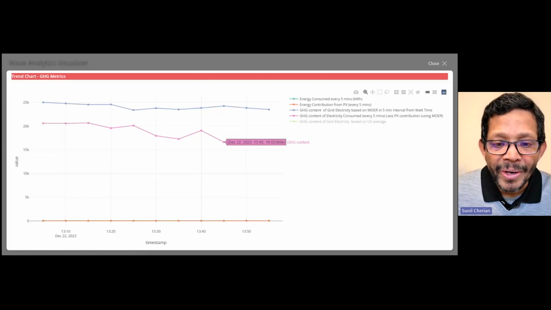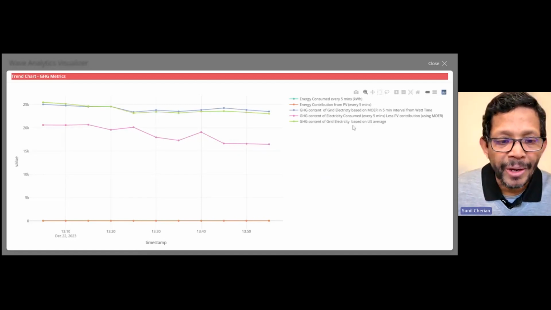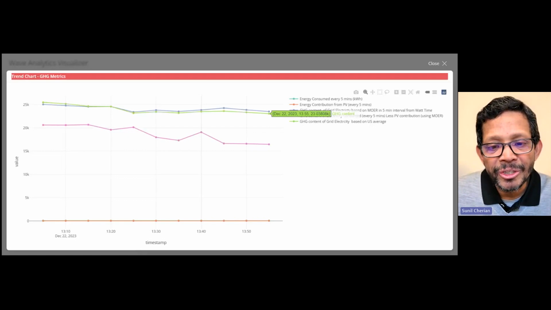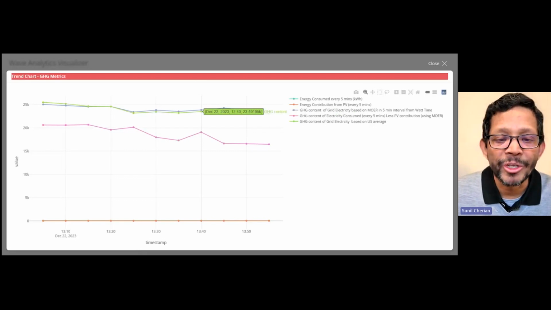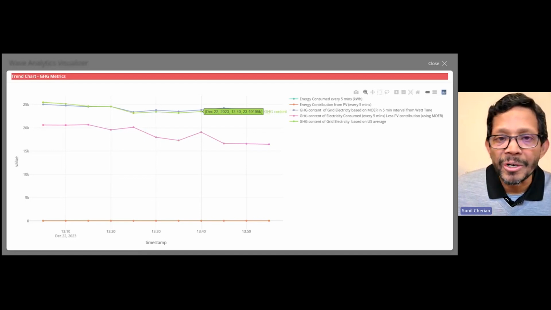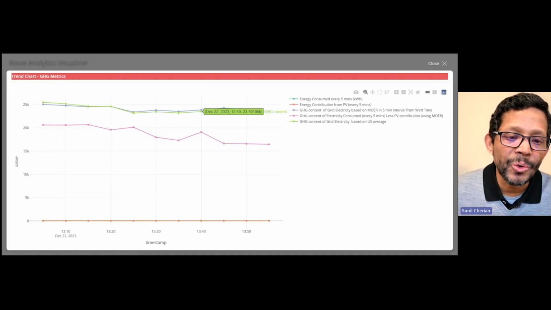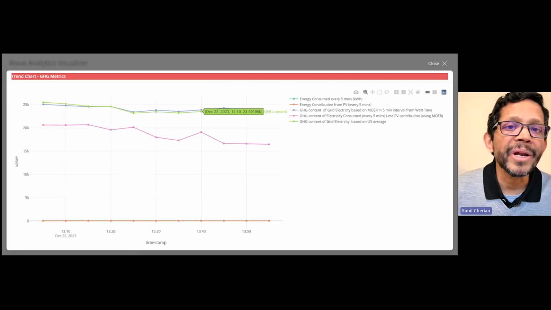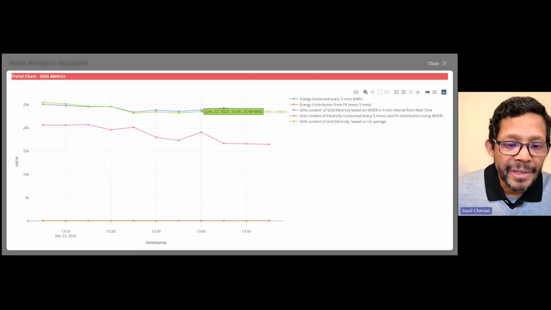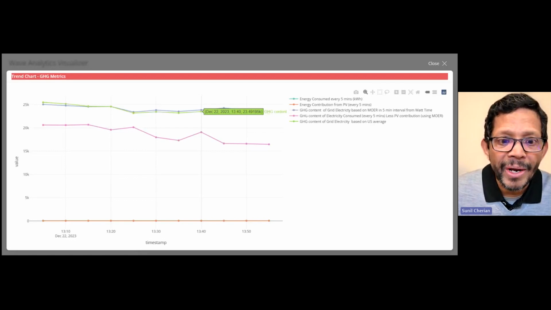Let's turn on the next one here. Okay, what Nevin just turned on is the GHG content of grid electricity based on a US average. So now you can actually see a couple of things. What is the US average? What does the US average look like? Those are published numbers, but that's annualized across the country and whatnot. But based on that, you see a certain number. So that gives you a comparison to how everybody else is doing in general. And then the line with the PV offset shows you how you are doing right now, right?